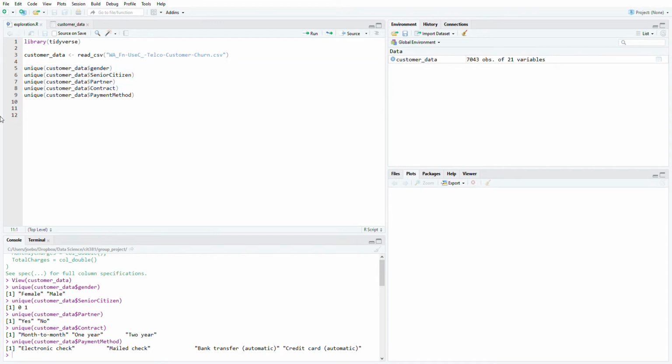I'm going to do another one right now. Let's summarize customer data, and I'm gonna use this weird character. They call that a pipe, and it's part of the tidyverse. And this pipe, what it does is, actually, let me show you what things would look like without it.